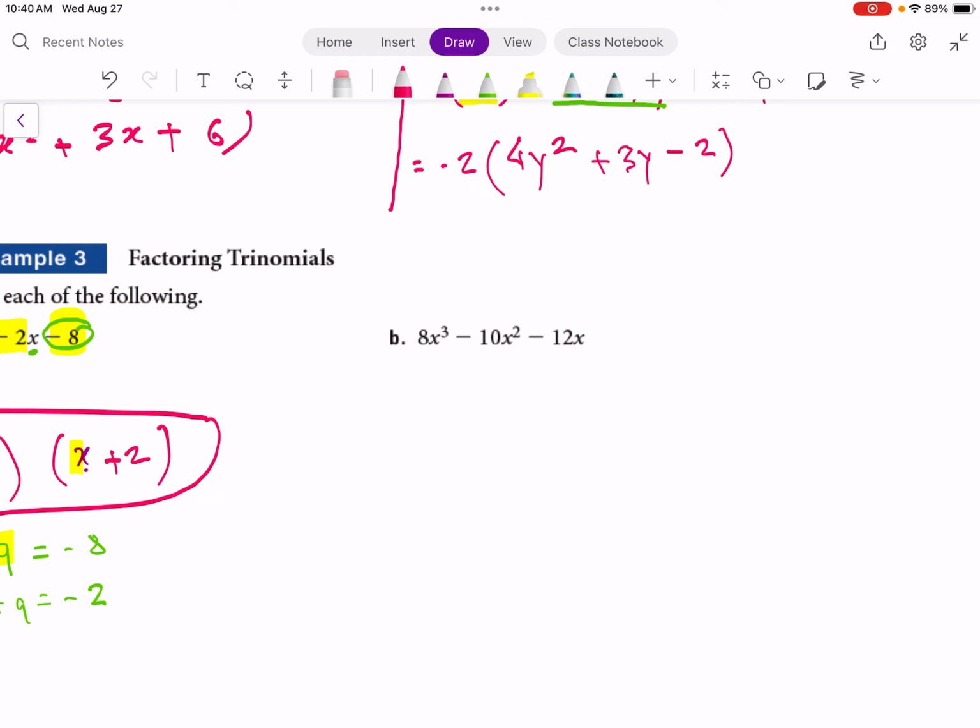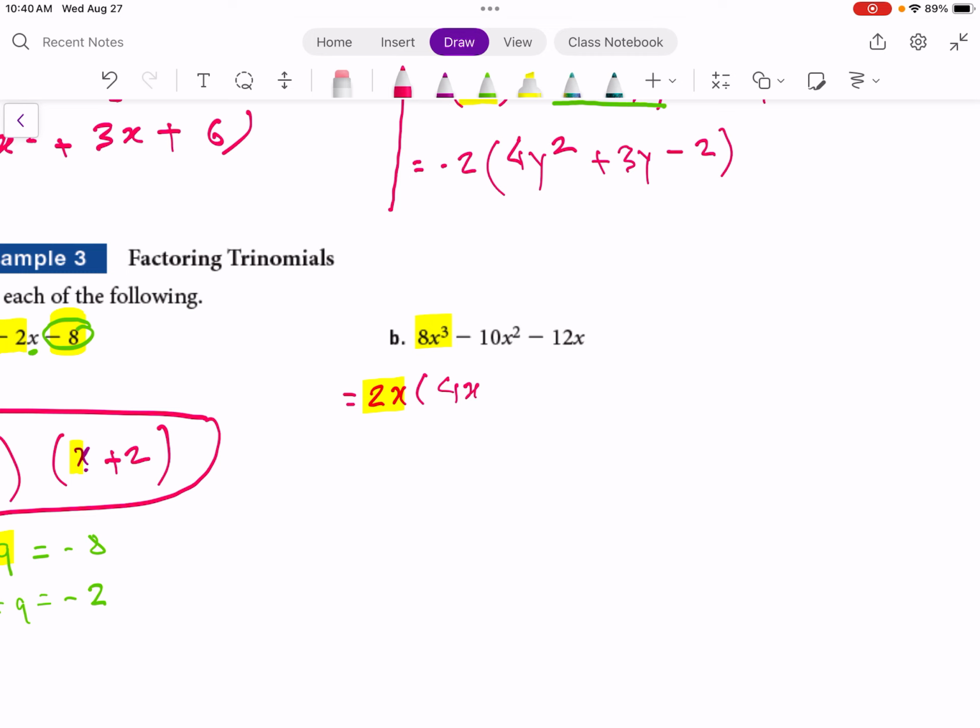Now, do you see a common factor in each term? 2x. What is that common factor? 2x. Do you all see that 2x as a common factor? Okay, so let's factor out 2x. Once you factor out 2x from 8x cube, what is left? How do we know what is left? You divide 8x cube by 2x. So what is 8x cube divided by 2x equal to?